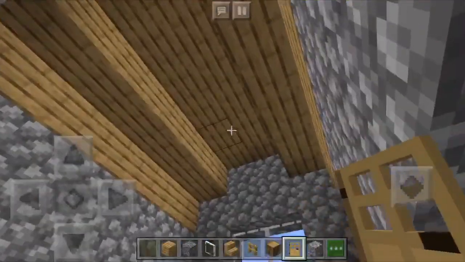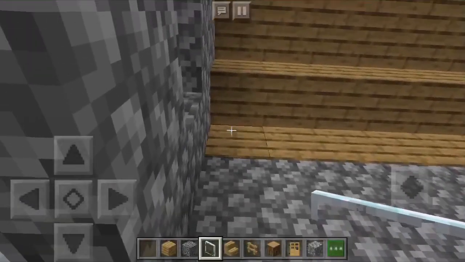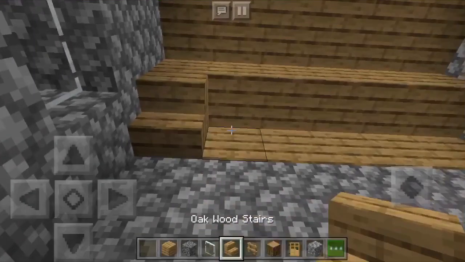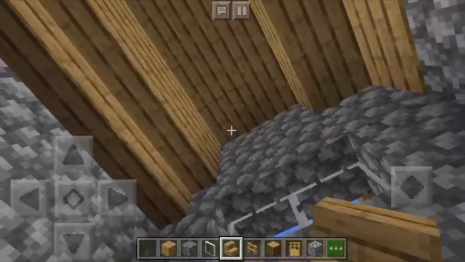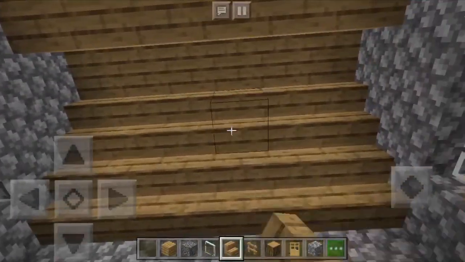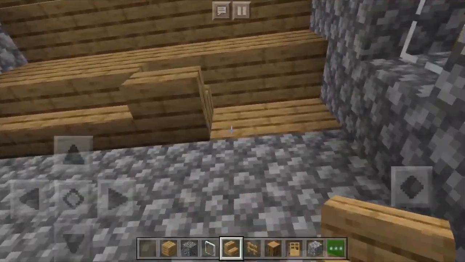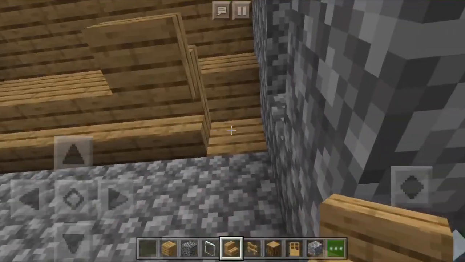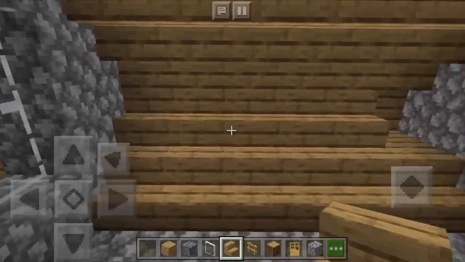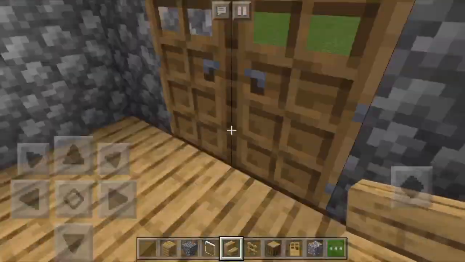Now from the inside, you can really just do your own design. What I'm gonna do is place oak wood stairs right over here. It just makes it look a little bit neater. Now you can do that, you don't have to do this. I just think that looks a little bit more nice with all of these stairs in, because it's less blocky. Now we've got the roof in, and it looks pretty good.